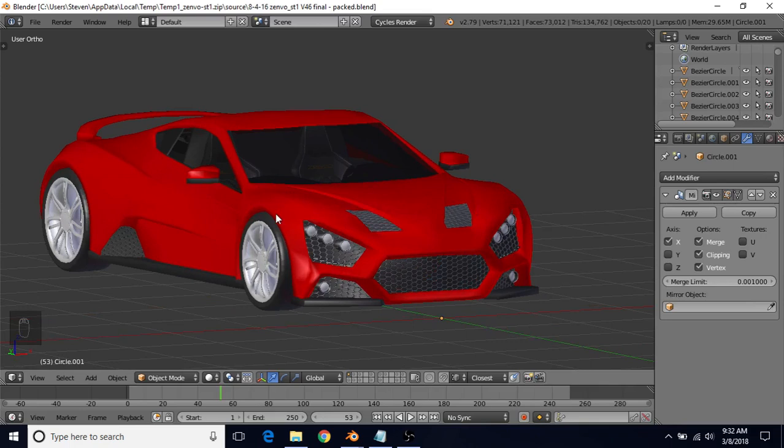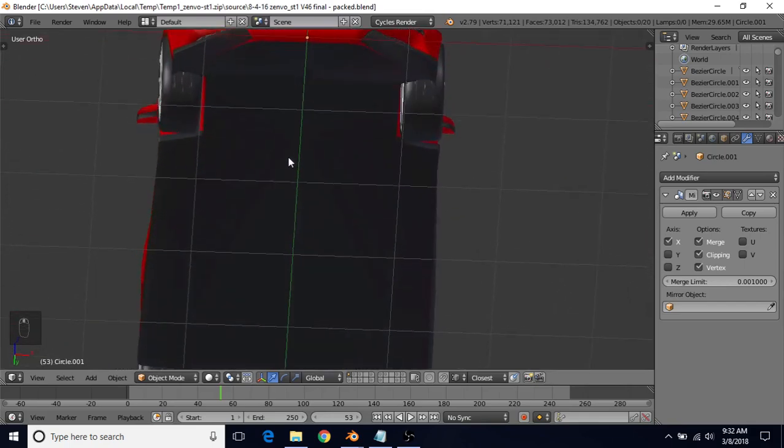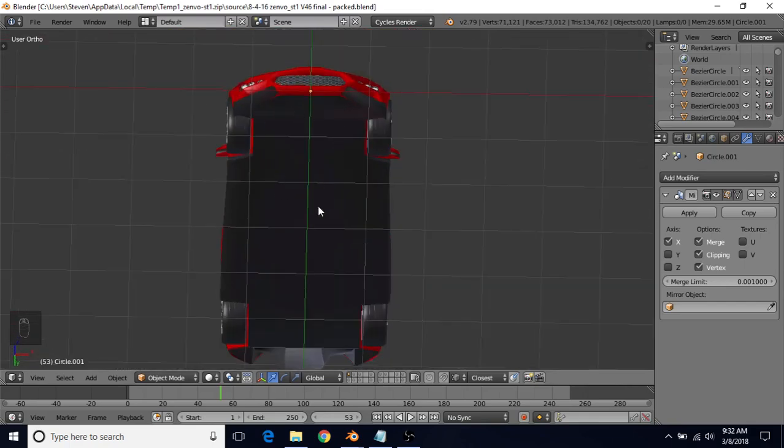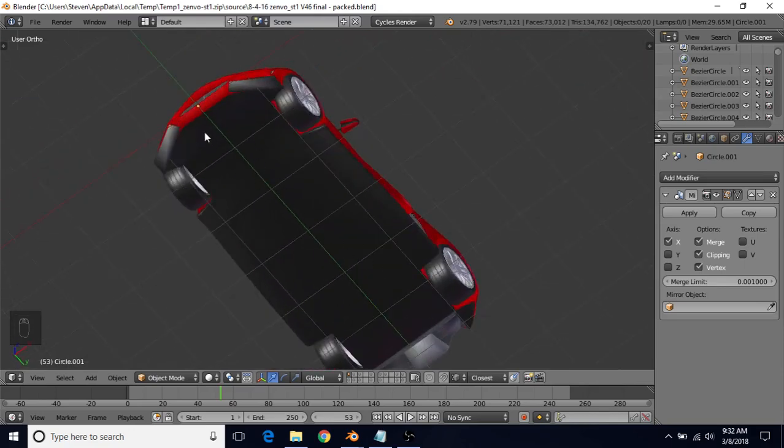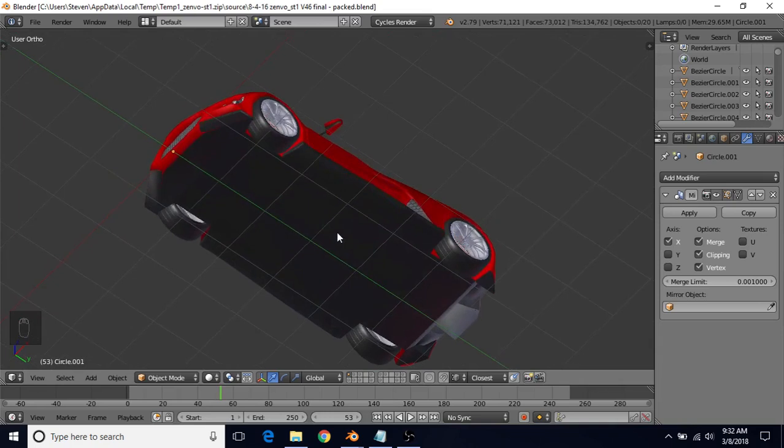So this is the file you'll have when you first start out. As mentioned before, you can also use your own car model, and you should be able to use it just fine. So on this car, what I did is just make a relatively flat bottom to this. So this method of using a texture is good for a car that has just a relatively flat bottom, no real details on the bottom, and the detail is going to be from the texture. So you're not intending to model anything, you're really just relying on the texture to add detail in this area. In order to do that, we're going to have to UV unwrap this.